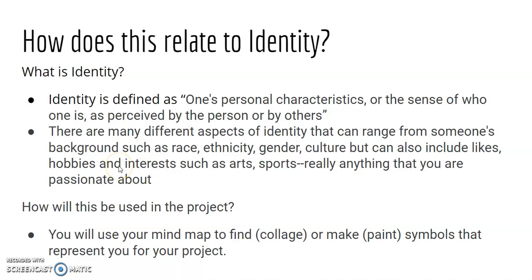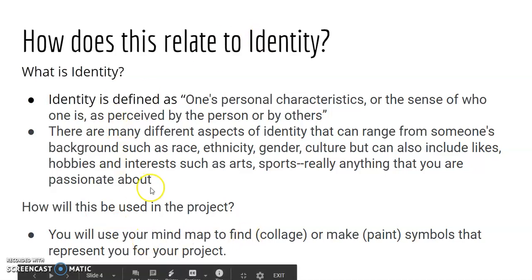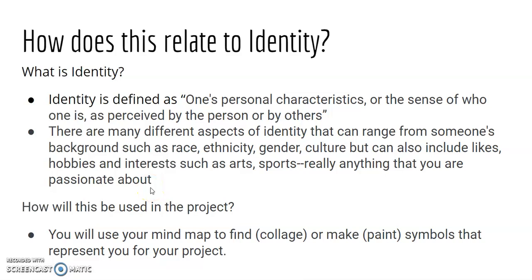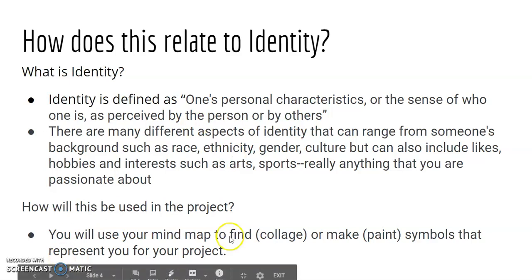So when we look at this, how will this be used in this project? Well, this project is really about your identity and exploring that through this different process. The way you're going to do this is by making a mind map, looking at the different components that make up your identity. You're going to collage or paint symbols or different interpretations that you find to make a collage and paint to put on your woodblock.